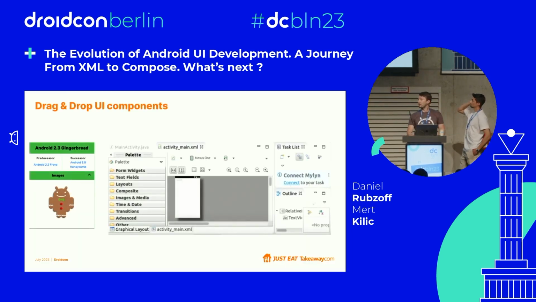At first, the XML layout editor wasn't as fancy as you see these days in Android Studio. Developers were writing XML UI code without seeing any live preview. But luckily, with the Android Gingerbread release, the palette tool was added to the Eclipse ADT. At that time, Eclipse was like Android Studio today. It gave developers the possibility to simply drag and drop UI components, and of course, to see a live preview of their UI layouts and designs. It was a really big improvement at the time, especially for beginners. It was useful to start with Android development and quickly create UI layouts.